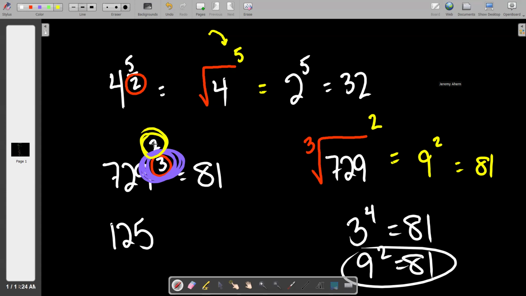It's not a bad question. I get where you're coming from, but you'll see that a lot. Because if you think about it, nines and threes, it takes a couple threes to make a nine. So it takes fewer nines to make 81 than it does threes, right? And that happens all the time. Like 4 squared. What's 4 squared? 16. What's 2 to the 4th? 16. So yeah, very valid concern.